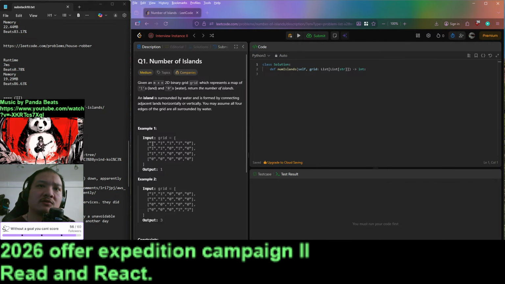So you come across a one, it's expanding, and when you cannot expand anymore, then you return one.